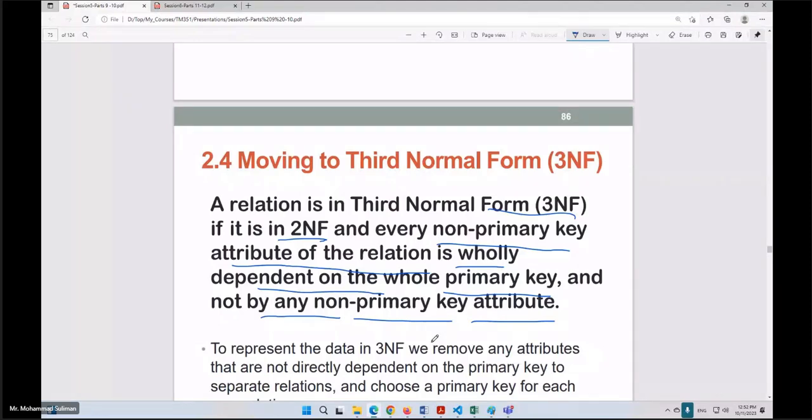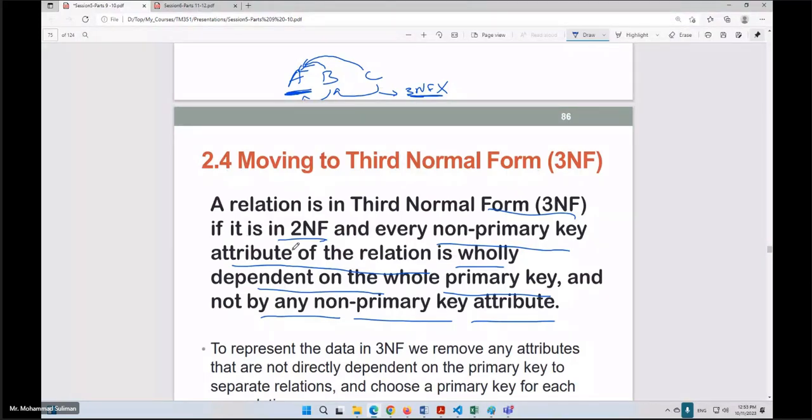Okay, so if I take a simple example here, let's say I have A as a primary key, B and C. Now in this case, B should be dependent on A and C should also be dependent on B. But if C depends on B and B depends on the primary key A, this is what we call a transitive dependency, and this table is not in 3rd normal form. So we want to remove this transitive dependency in third normal form.